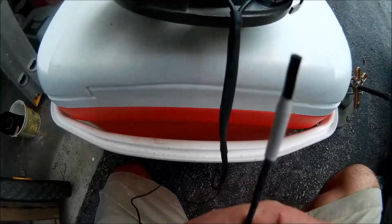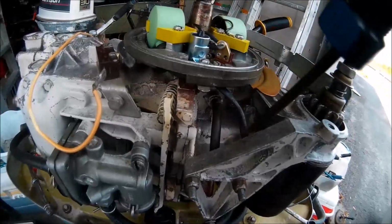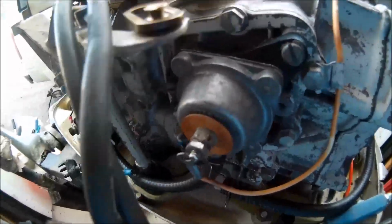The starter was having problems. I thought it was my relay, my solenoid. As it turned out, it was just a bad ground. Took care of that. Everything's ready to go. So let's head down to the lake.